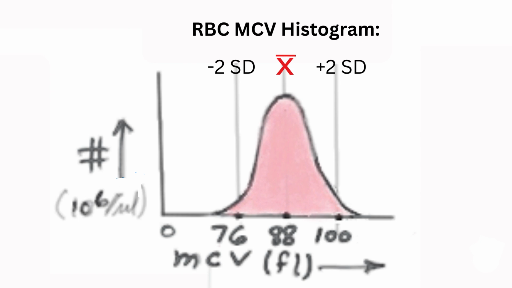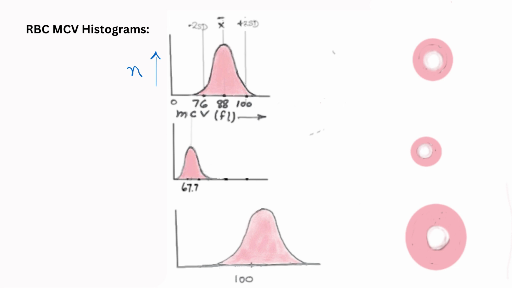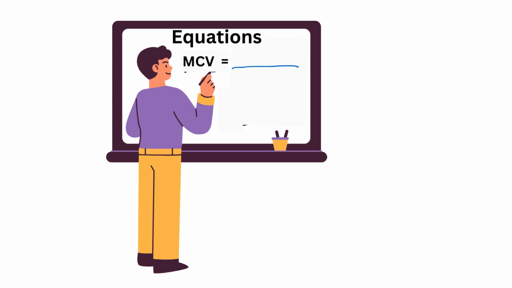A Gaussian bell curve shows the normal distribution of cells according to cell size and number in millions per microliter, or lambda, showing the mean and 2SD limits in femtoliters. ASCP ranges are 76 to 100 femtoliters. Mean MCV less than 76 femtoliters is considered to be microcytic, where microcytes less than 7 microns in diameter may be seen in the peripheral blood smear. Mean MCV greater than 100 femtoliters is considered to be macrocytic.